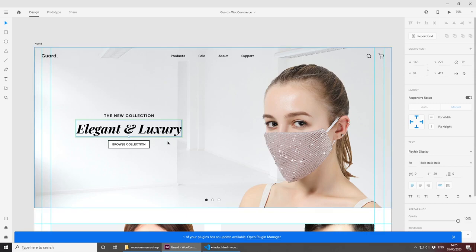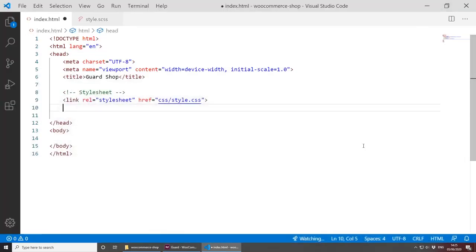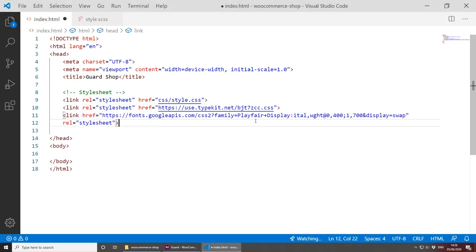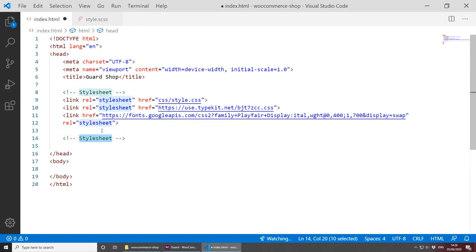I've already copied the links to save us some time here, so let's first of all copy the first body font. This is the Typekit, which is Adobe, and let's now copy the Google font, which is the one for the headings, and this is perfect. So technically later on we could copy this and put all JavaScript in here, so I could do JavaScript.